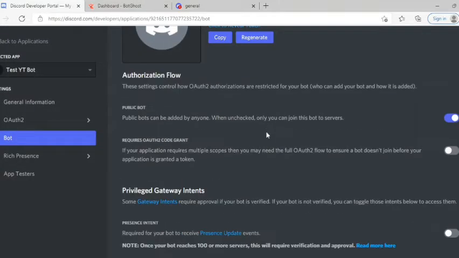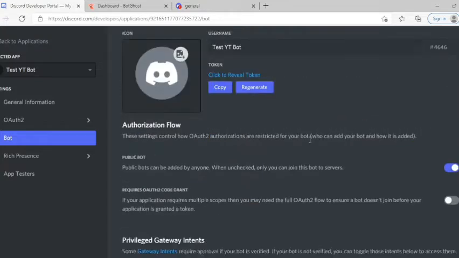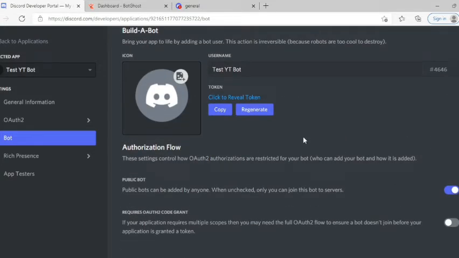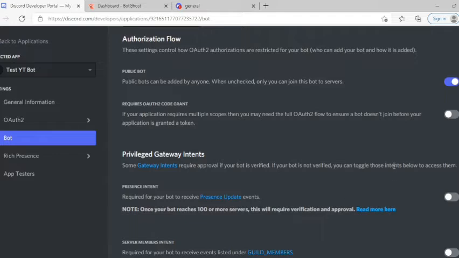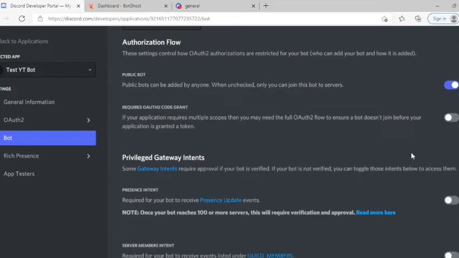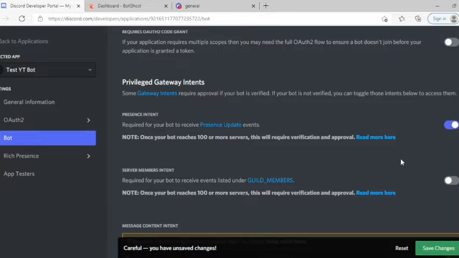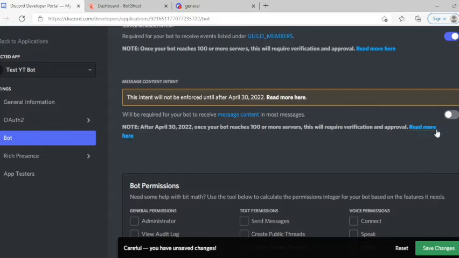What you're gonna want to do, especially for this where you don't have to code anything, is scroll down on the bot and turn on privileged intents. You're gonna turn on presence intent and server members intent, and you'll also turn on message content intent.